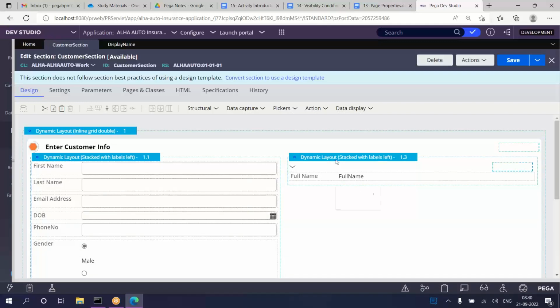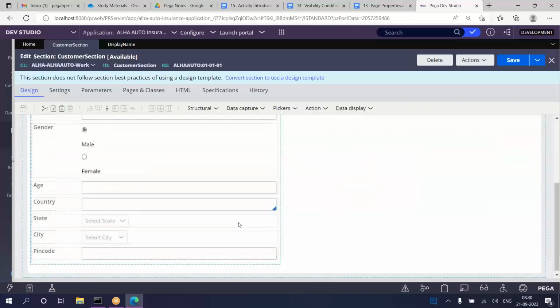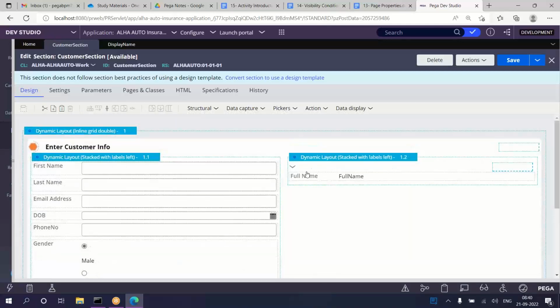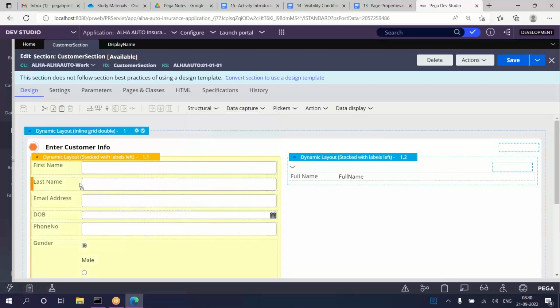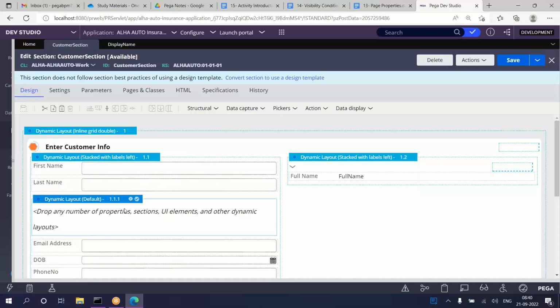Give me 1 second, I will add the sub layout. But again, I need to apply the condition. If I drop it before, I'll get the display below.